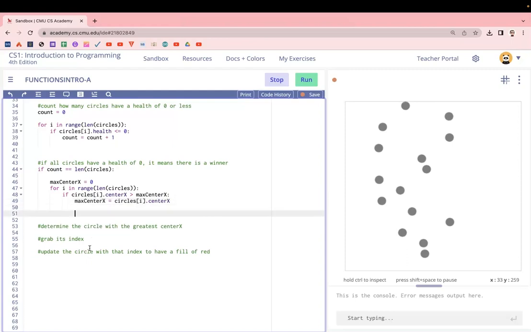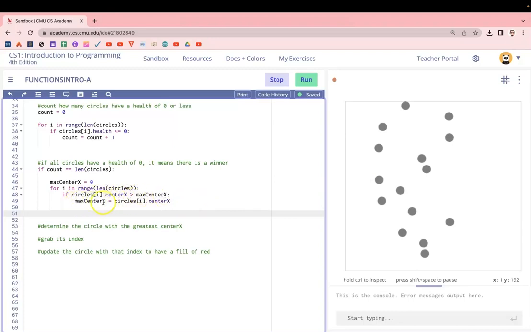So think about that logic, right? The max center X, we'll just set it to 0 at the beginning, so it's over here somewhere. Then we're going to process each circle. If circle's i.center X, so we're going to come to this one, that center X is about 75, something like that. 75 is greater than 0.